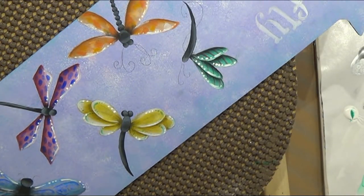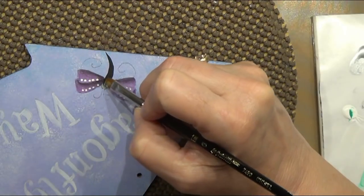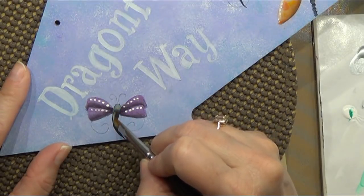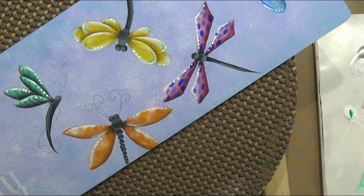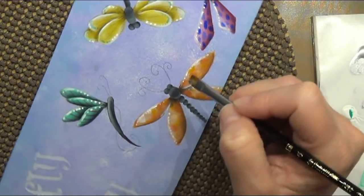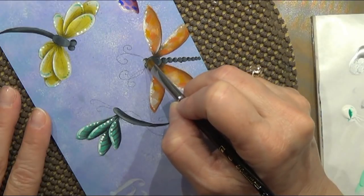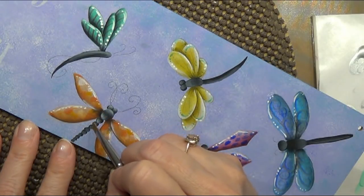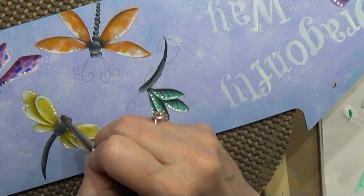So I'm going to add a little bit more white to the mix here. And, oh, I forgot this one. And then we'll just come down that edge of the body a little bit. Alright, let me just brighten this. Just add a tiny bit more white into the mix. It's still gray. It's just a little bit lighter gray.